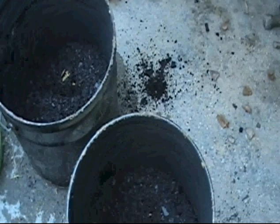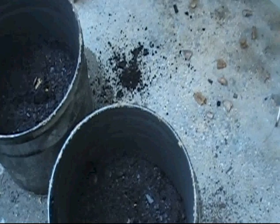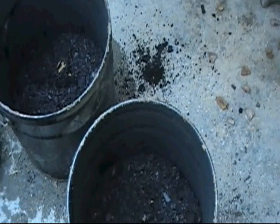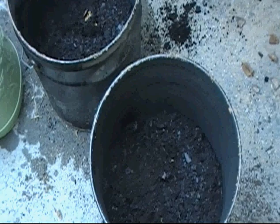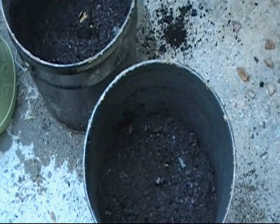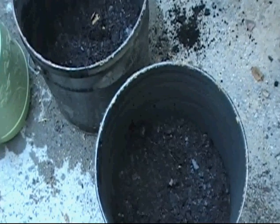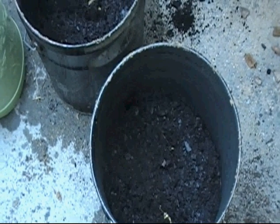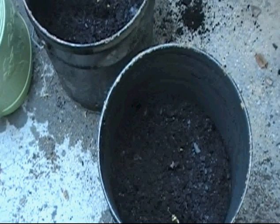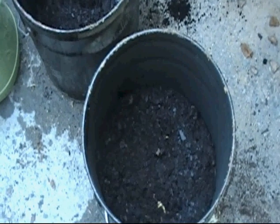Like I said, as it grows, put more dirt on it — just keep adding another inch of dirt. I ain't never done it this way. I've always dug a hole three foot deep, about three foot around, and then it'll fill that hole up. But that also can contaminate the ground with blight. You never want to plant potatoes in the same place twice — two years in a row. Always move them around; every other year or every three years is better so that blight won't get on the ground.